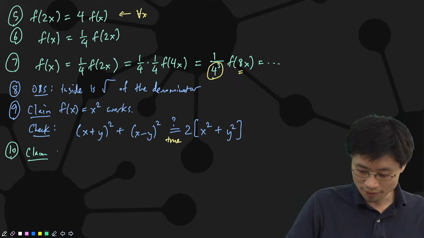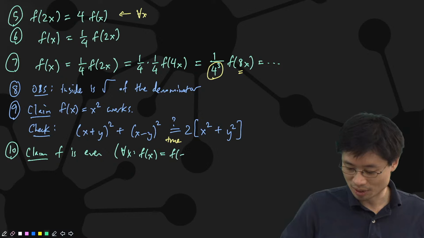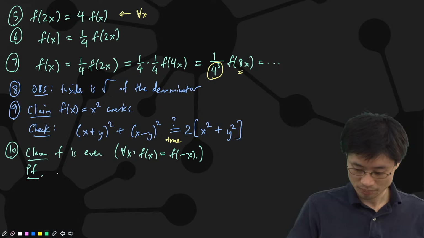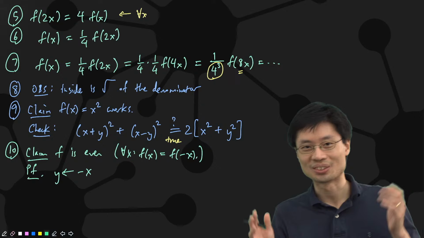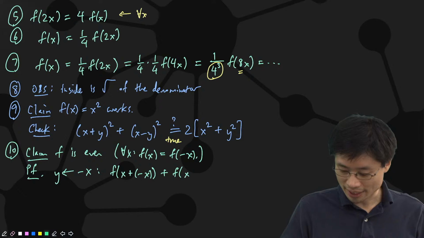And by even, what you mean is, let me write this way, for every x, f of x and f of minus x are the same thing. Is that what you mean? Yeah. Why? So plug in, instead of y, plug in negative x. Aha. And we'll use this arrow notation, right? Plug in minus x for the y. Now I get that f of the sum of x and the y, but the y is now this minus x, plus f of the difference, x minus the y, is equal to double of f of the x plus f of the y, which is the minus x.